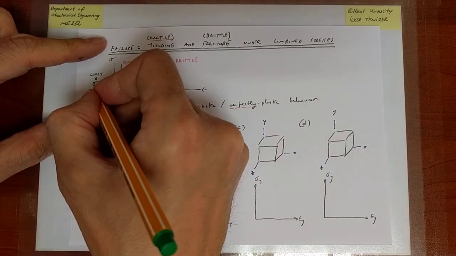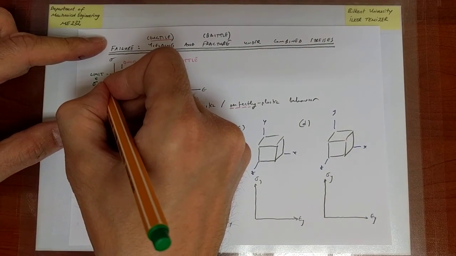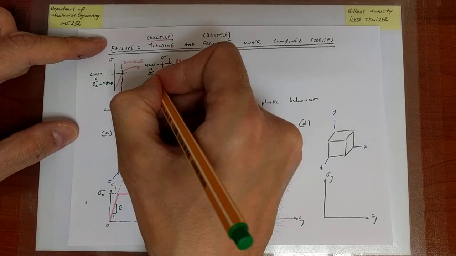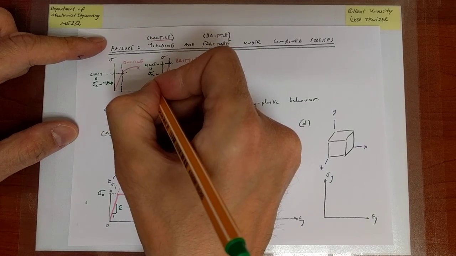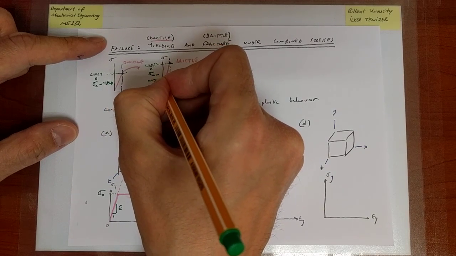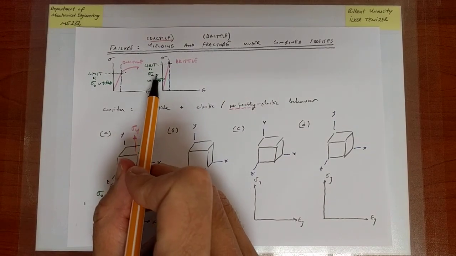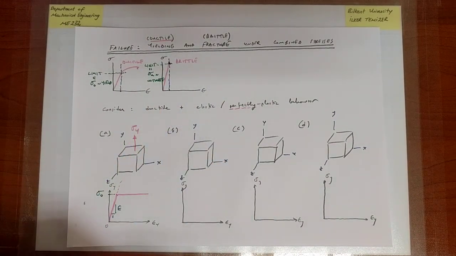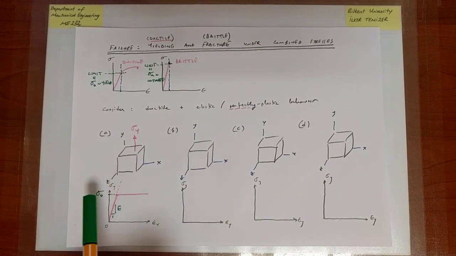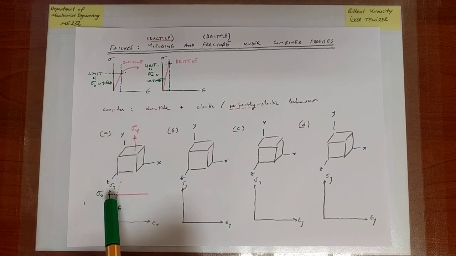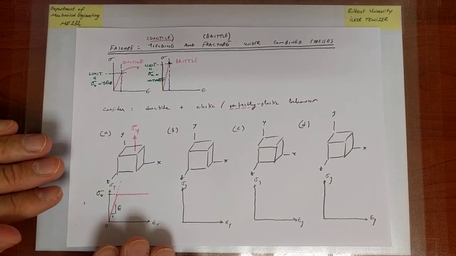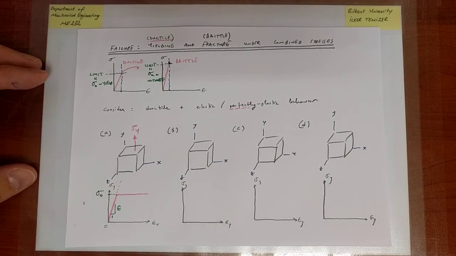Okay, so this is for yield, and in this case, this has to do with the ultimate strength of the material. Okay, because it's just a different terminology since we don't have yielding. Okay, back to that example. So this way we define the yield strength of the material. If it were brittle, then we define the ultimate strength of the material along with its Young's modulus. So that's the case for a uniaxial loading scenario.